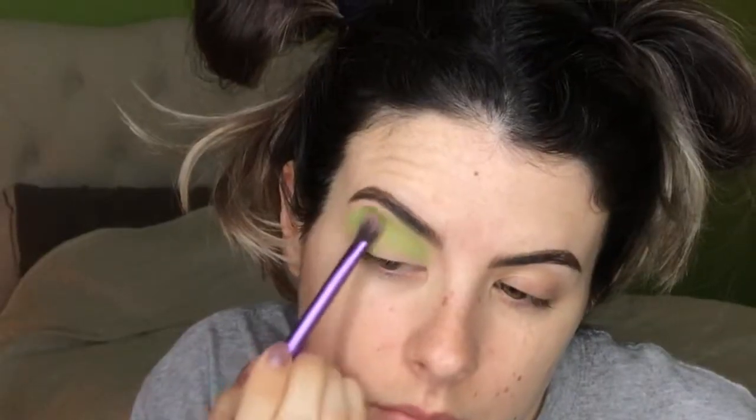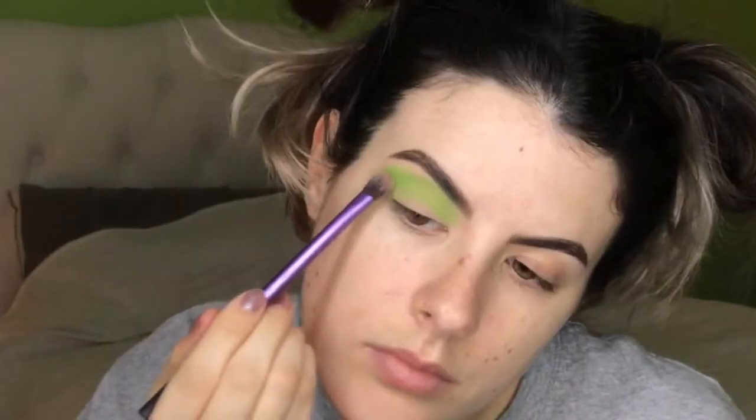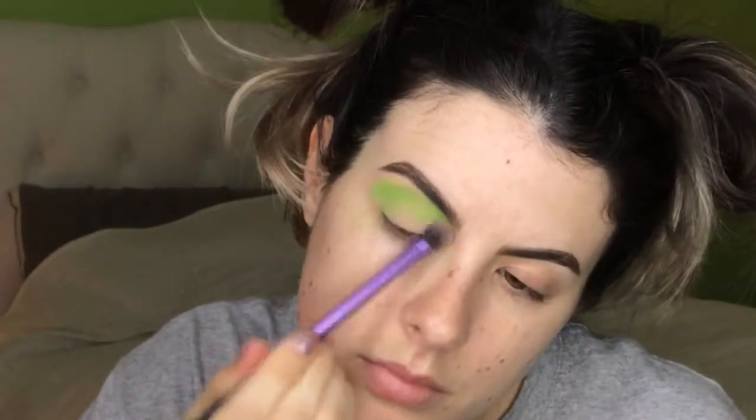First, I primed my eye with the MAC paint pot in Painterly, then threw the color Canvas in my crease just to prep for shadow. Following that, taking the color Social Blade and packing that in the crease probably 2 or 3 times and blending that out seamlessly.